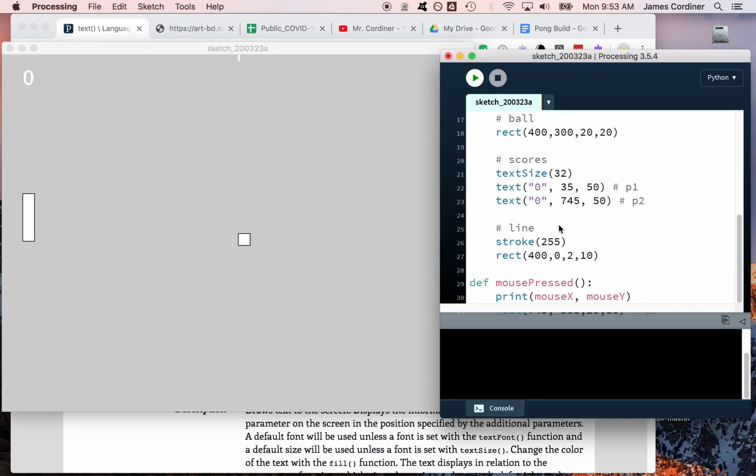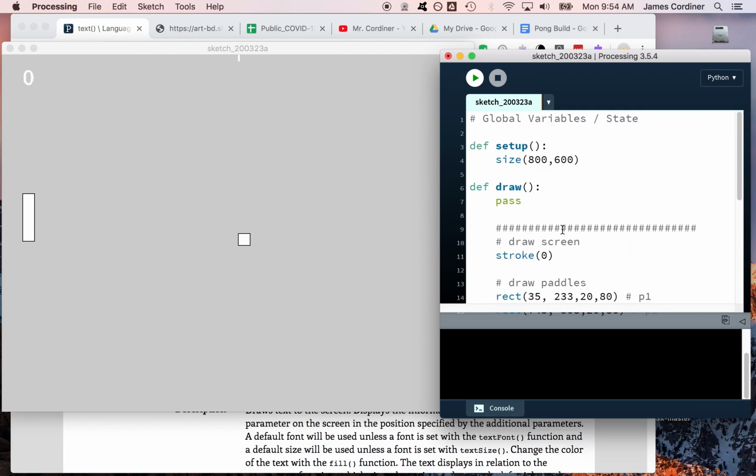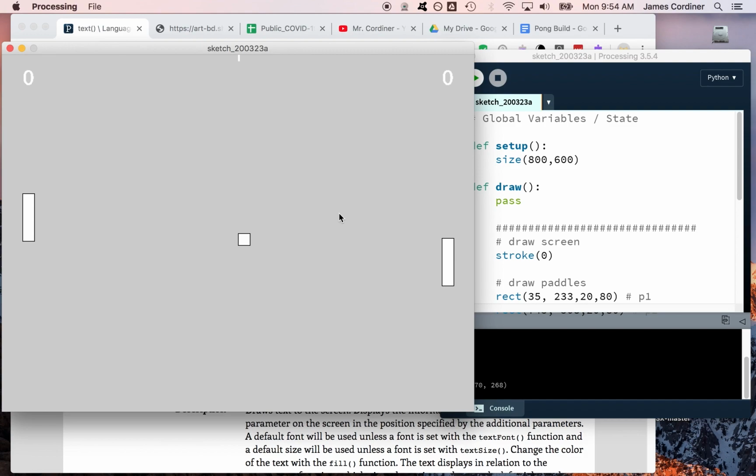This rectangle needs to be copied multiple times. How about a for loop that generates values of y that get replaced in here and go all the way down? It looks like it's not quite lined up with the ball. You could tweak this and figure out how to get that all sorted out. I'm leaving that for you to finish. And I think we're done, actually. So we've drawn the screen. I'll stop the video, and we'll move on to the next step in the next one.